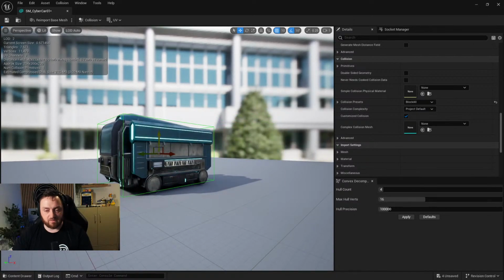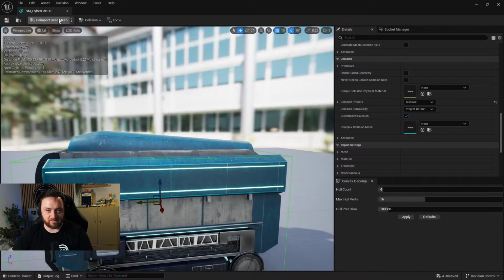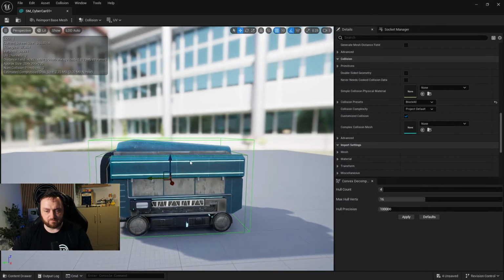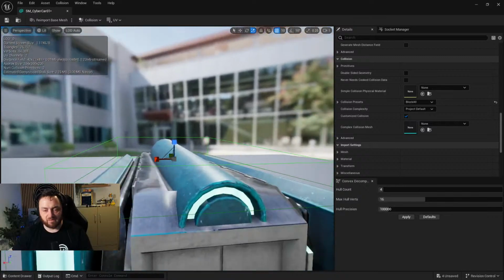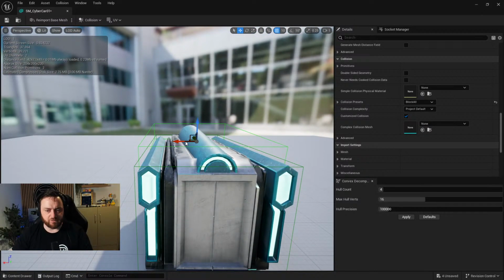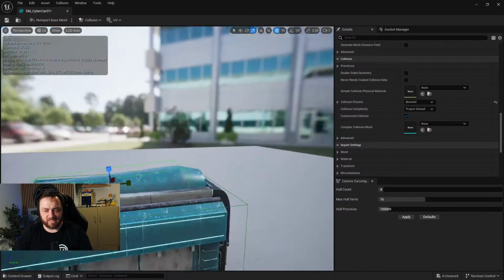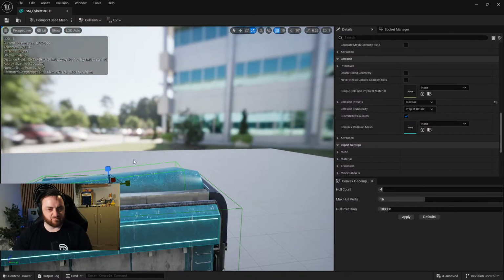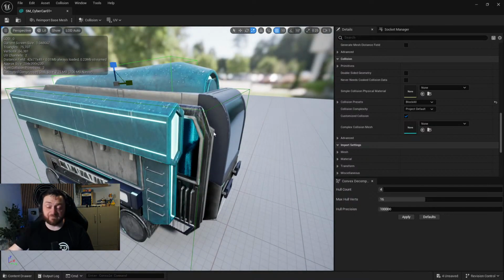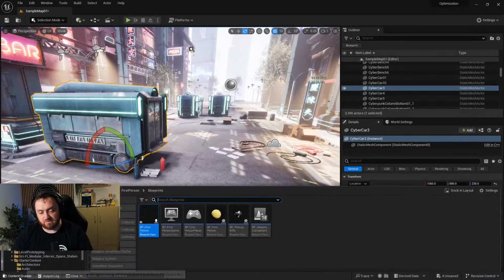So if you want to add, like, I want to do one for this, but I want this ramp here to be important for the player. I'll just go to collision, add a box again. Turn that off. So like that. So I wanted to make sure the player had a ramp to run up. I could do something like this to make it stand out, that they can run up that sort of ramp, you know. So yeah, you can do that. But yeah, collision is very important, especially if you've got physics in your game.